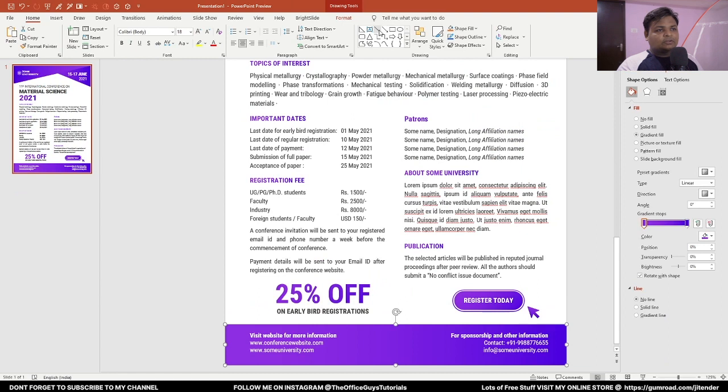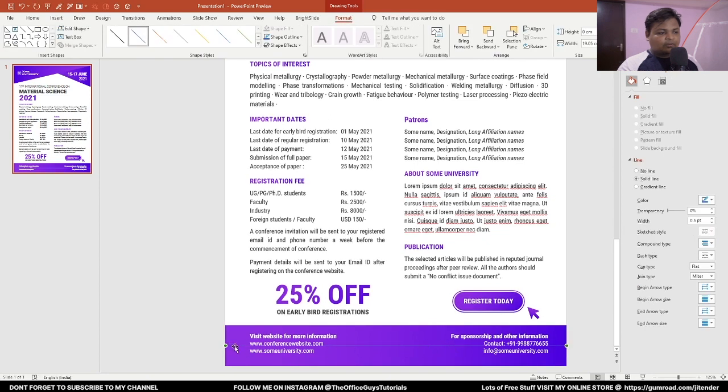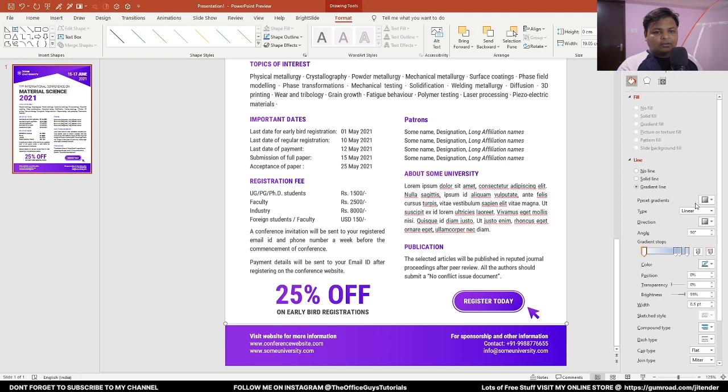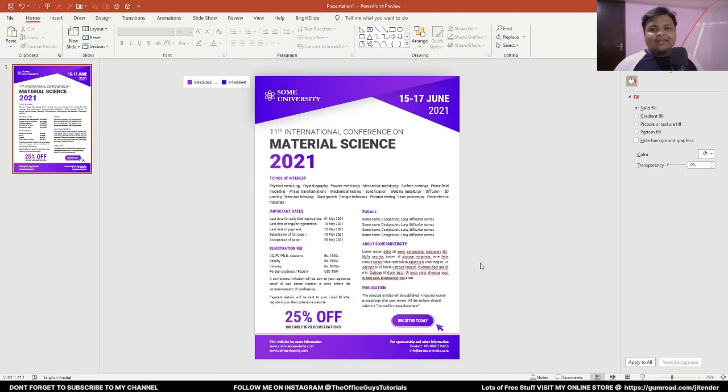Under the drawing option, take a line and draw a line like this. You might be wondering why I'm drawing, because I can attach end to end there. Okay, so I'll just bring it in here. And now I will come to gradient fill, and once again I will give gradient fill to that. So left side blue color and right side a purple color. Now I can increase its width a little bit. This looks fine, and here we go.